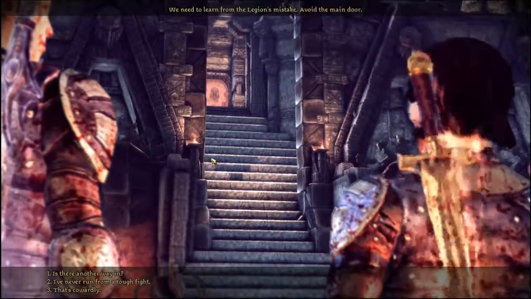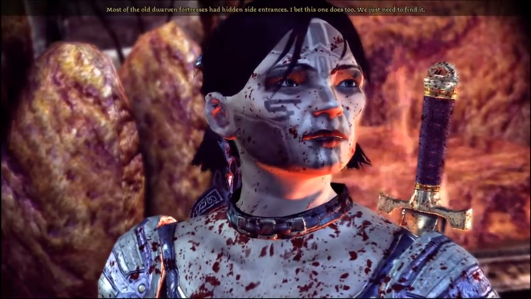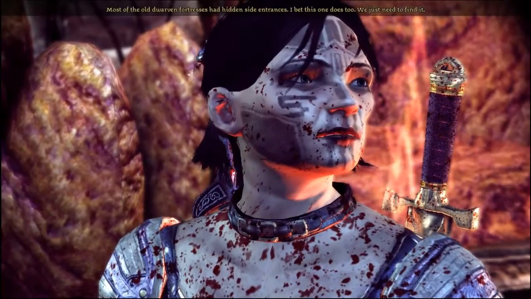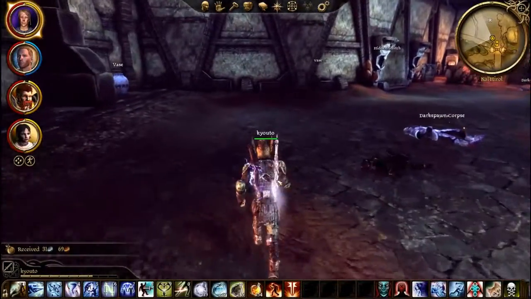Is there another way in? Most of the old Dwarven fortresses had hidden side entrances. I bet this one does too. We just need to find it. And open it.